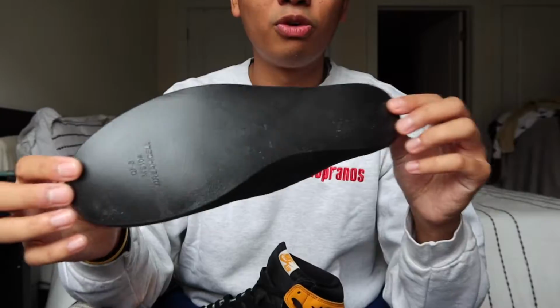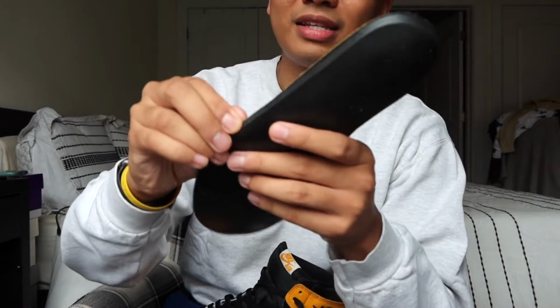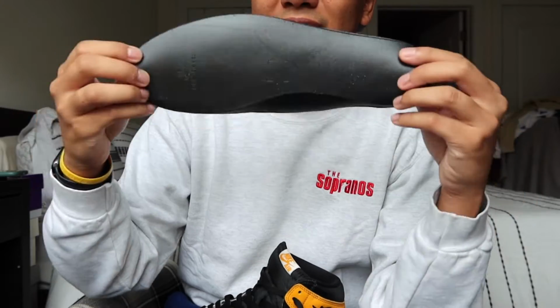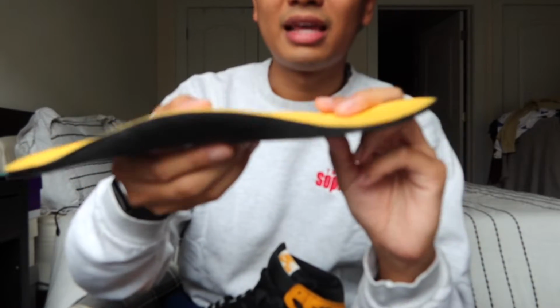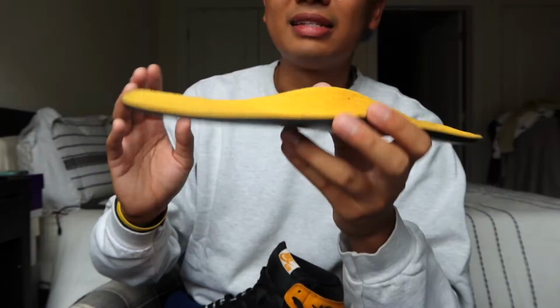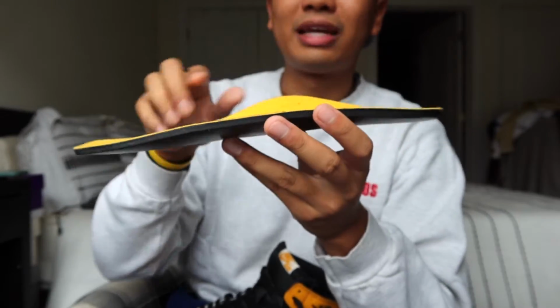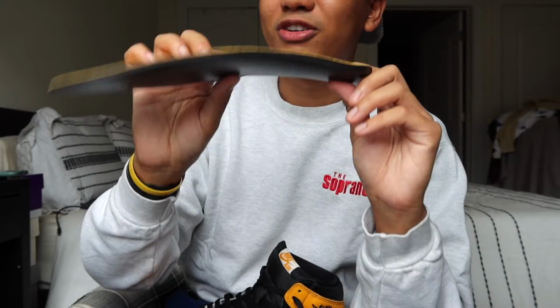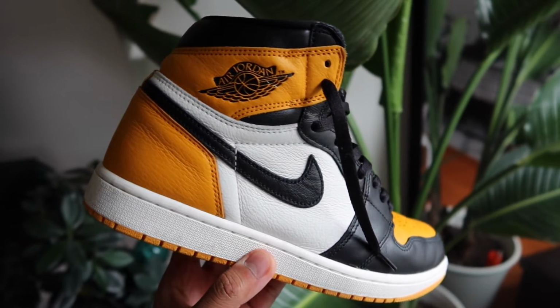One, they're easily removable. I can look in the collection and see all of the Air Jordan 1s I bought recently. They didn't have this rubber bottom or easy way of taking the insoles out, so that's a plus. But then also just looking at them, they are pretty thick. It's not saying much because, you could kind of see how it looks on camera. These are a flat sneaker, so the thickness here doesn't really make much of a difference, but it is worth noting.